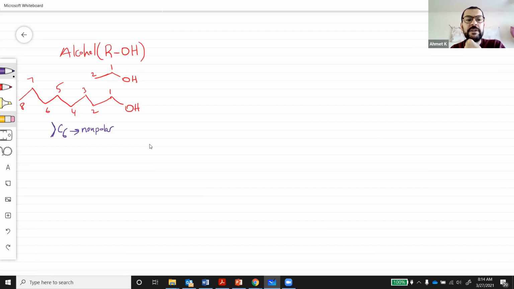And the reason is because again, it has this kind of tail. It gets longer and longer. Then now those tails are going to interact with each other. They're going to stack together more nicely, and therefore you won't be able to dissolve this anymore. Make sense? So basically, if you increase the carbon chain more than 6 carbons, then those carbons are going to interact with each other more strongly, and so therefore, you won't be able to dissolve this alcohol anymore. That's what I was telling in the other slide. Any question with this so far, everyone?